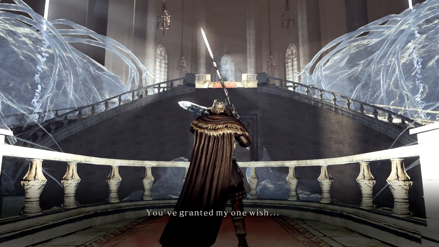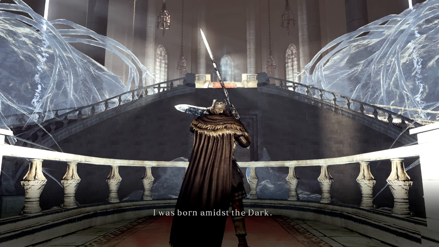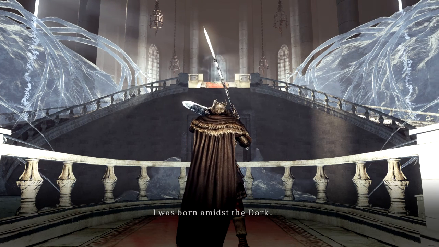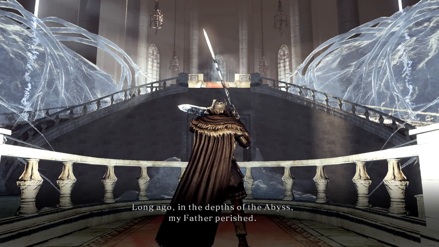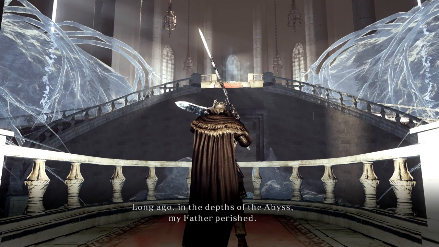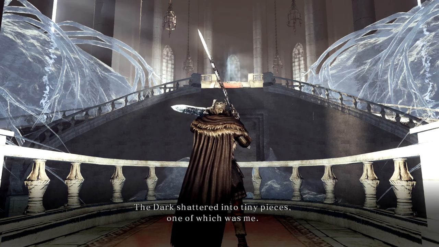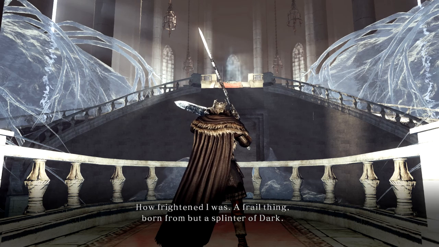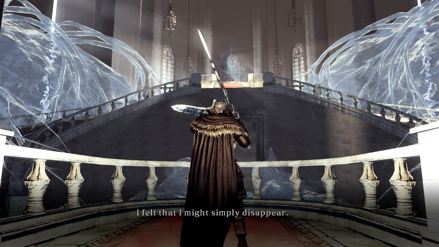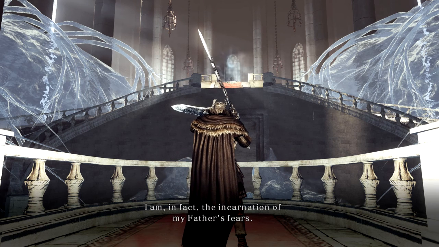You've granted my one wish. Now, I have no regrets. I was born amidst the dark. Long ago, in the depths of the abyss, my father perished. The dark shattered into tiny pieces, one of which was me. How frightened I was. A frail thing, born from but a splinter of dark. I felt that I might simply disappear. I am, in fact, the incarnation of my father's fears.